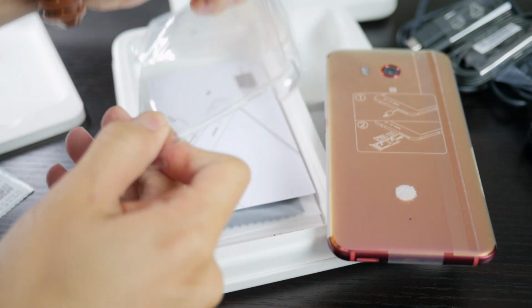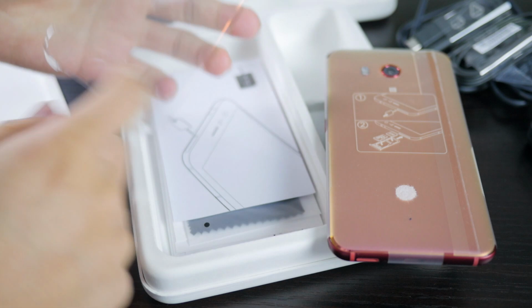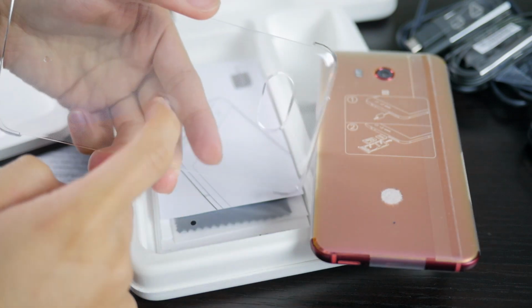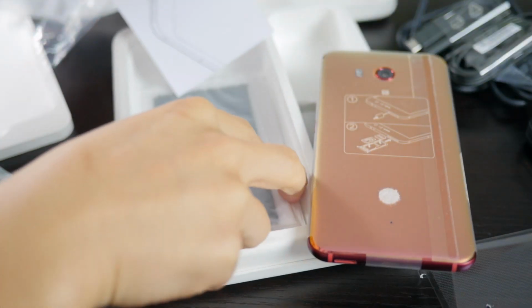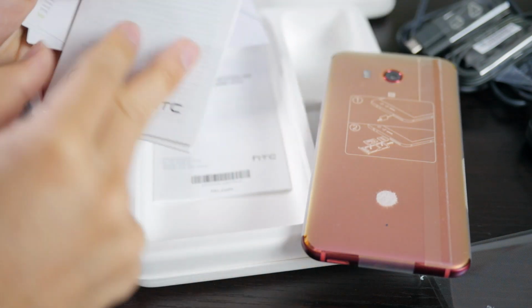We do want to cover that beautiful liquid glass, although I don't want to. I don't know another solution to it because this is a pretty hefty phone, or it looks like it. So we also have paperwork and a lens cloth, so nothing too unique.